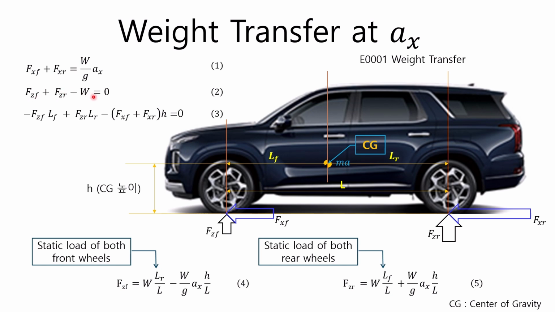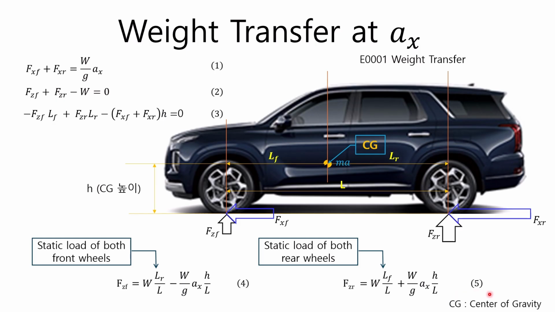Also, from the moment equilibrium for all forces that occur during acceleration around the car's center of gravity CG, equation 3 can be obtained. From these three equations, the vertical force Fzf acting on the front wheels during acceleration can be obtained as in equation 4, and the force Fzr acting on the rear wheels can be obtained as in equation 5.